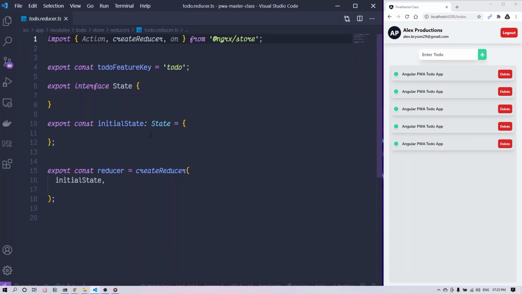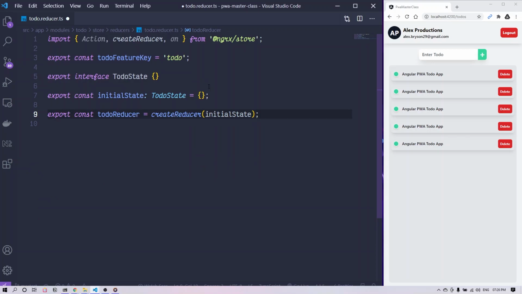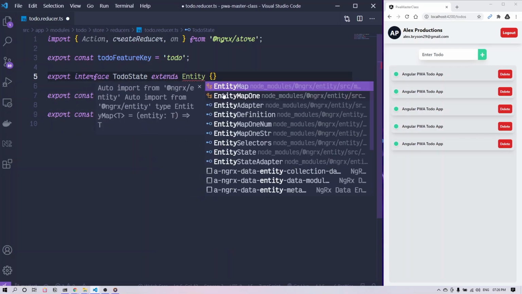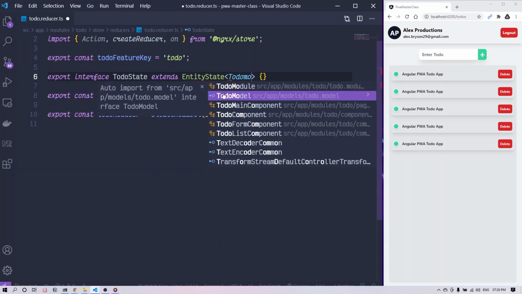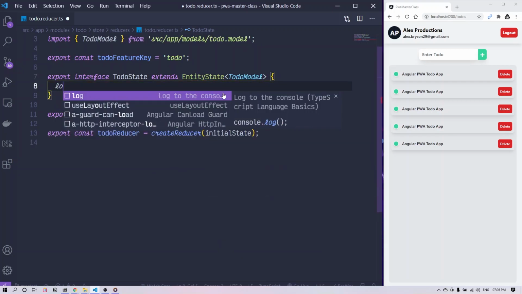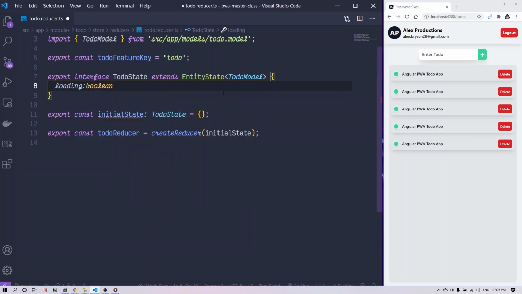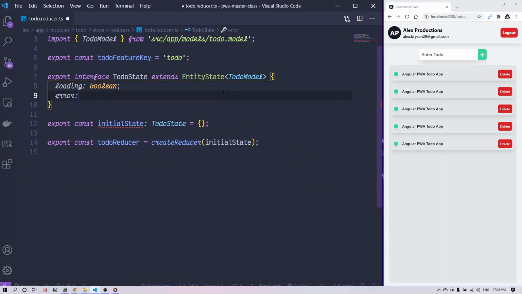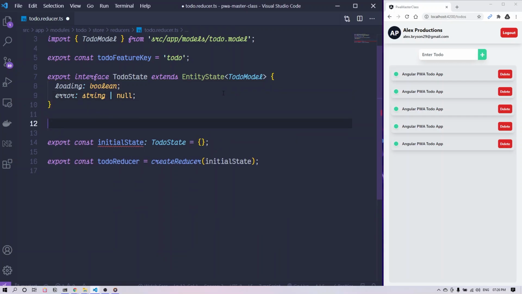This is going to be a bit tricky as we are going to use entities for our to-do state. So first we will change the state and rename it to to-do state. After that, we will extend the interface with entity state of type to-do model and provide the remaining state, like loading will be of type boolean and error will be of type string or null.